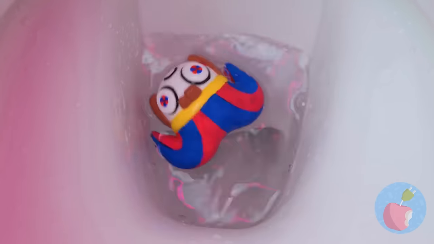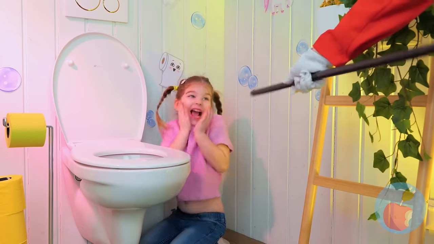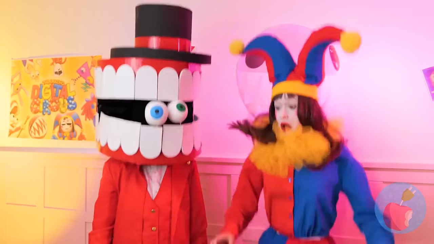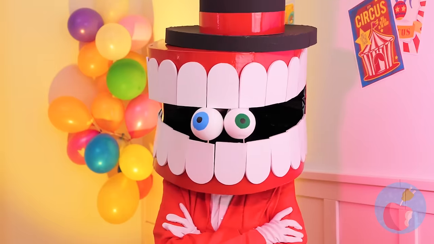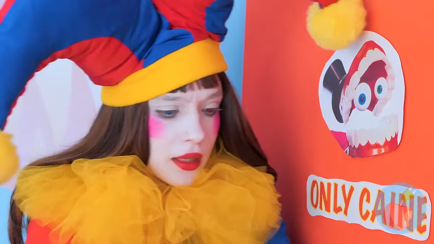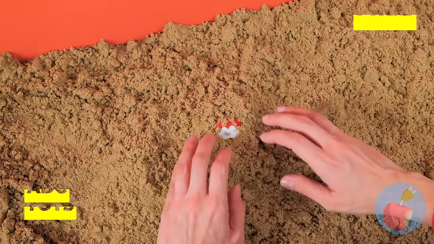Uh-oh, the digital circus is going for a dip. Well, it looks like Pomni's gonna need an understudy. And down the rabbit hole we go. It looks like we've got ourselves a runner. Don't worry, Kane's already got it covered. Silly Pomni, that room's off limits.